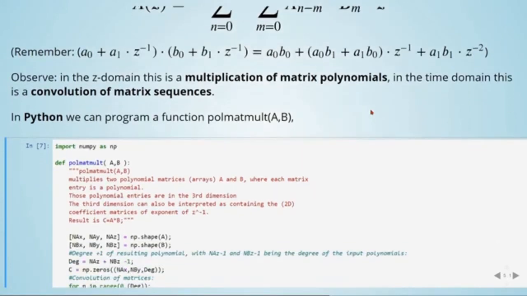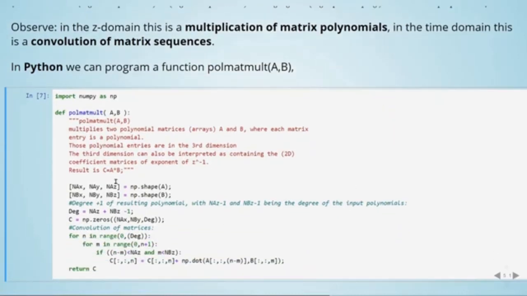Those polynomial entries are in the third dimension, and the third dimension can be interpreted as containing the coefficient matrix of exponents of z to the power of -1. So this is what we're doing. We're defining this function to do the multiplication of matrix polynomials, and we will use this later.